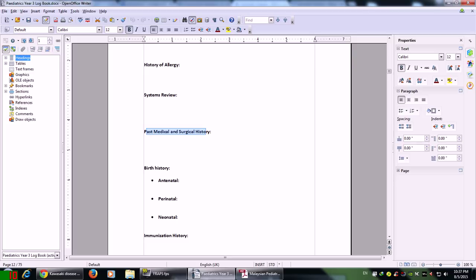For example, the perinatal. Next is the perinatal. You can ask whether the baby is preterm or full term. How is the baby delivered? Is it a lower segment cesarean section, or is it a spontaneous vaginal delivery, any ventouse, or forceps deliveries? And always remember, when asking about delivery, you ask about the APGAR score. The APGAR score is particularly important if the child has any cerebral palsy. Everything like that you need to ask, the birth episode, anything like fetal distress.